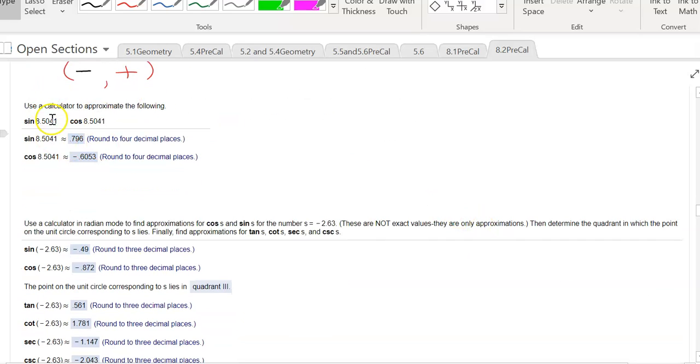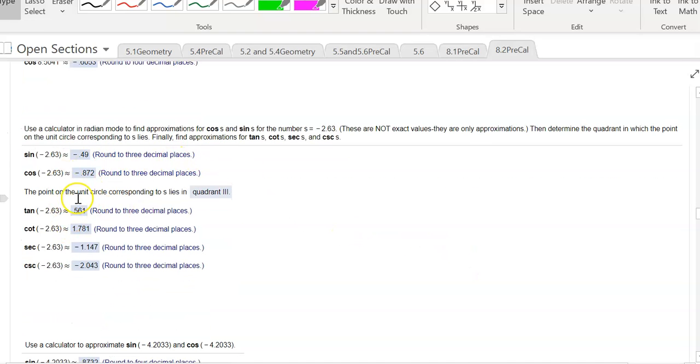Here we'll be using our calculator. So you need to make sure that it is in radians. How do we know it's in radians? Because there is no degree sign on this number. So you just simply push mode on your calculator. And then on the third row down, you'll see radian and degree. You just need to make sure that radian is highlighted. You hit enter, and then you can hit second mode to quit and go back to the home screen. And then you just hit sine, you plug in that number, and just make sure you round properly.